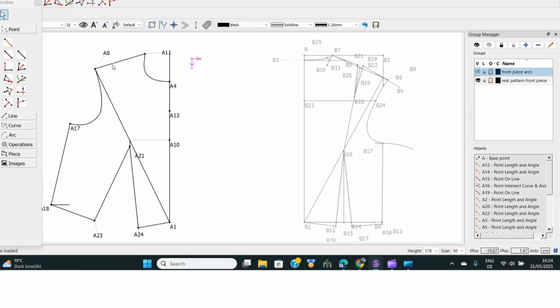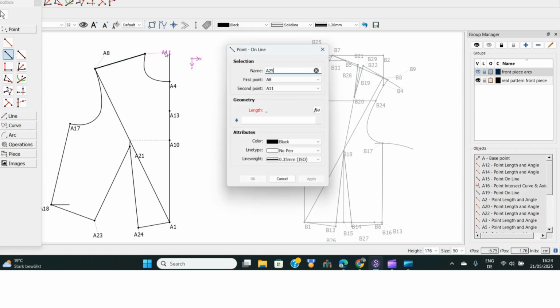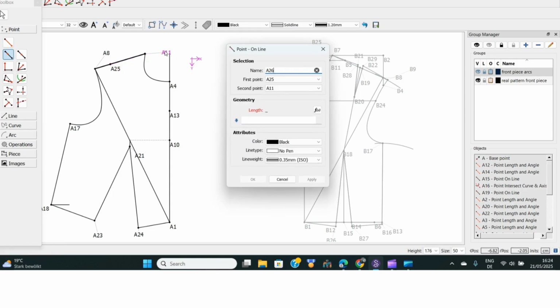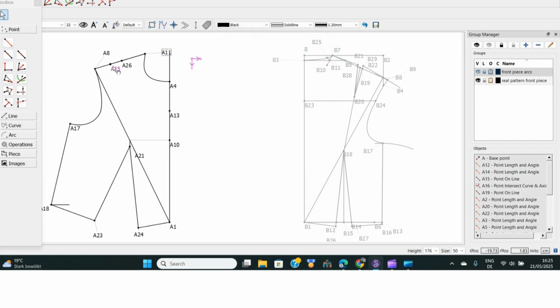So I'm going to come up here to 4 centimeters. To do that, we are going to be using this tool, and I'll go from A8 to A11, and I want it to be 4 centimeters. And I'll say okay. So from that place, I want the sleeve of the arm to be about 3 centimeters. So I'll go back to the same tool, and I'll come from here to here, and I want it to be 3 centimeters. So that's it. That is my sleeve. So that has been dealt with.